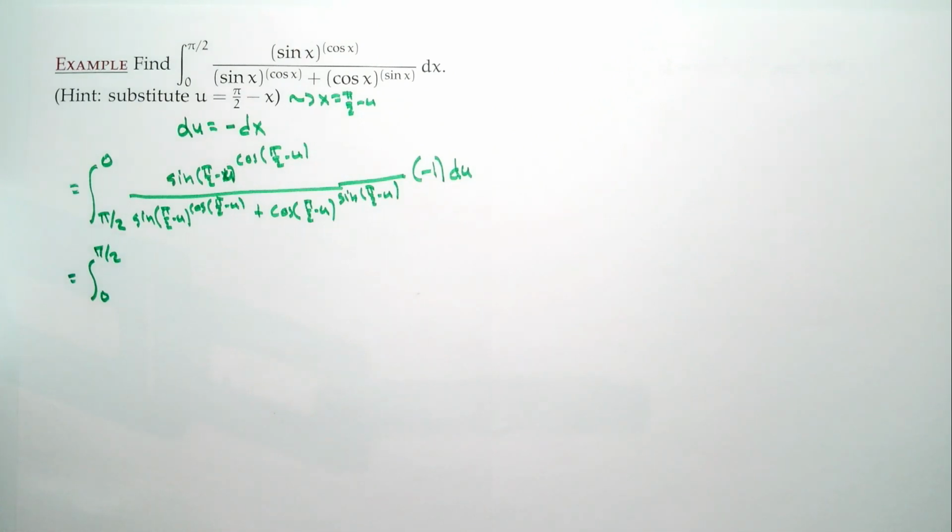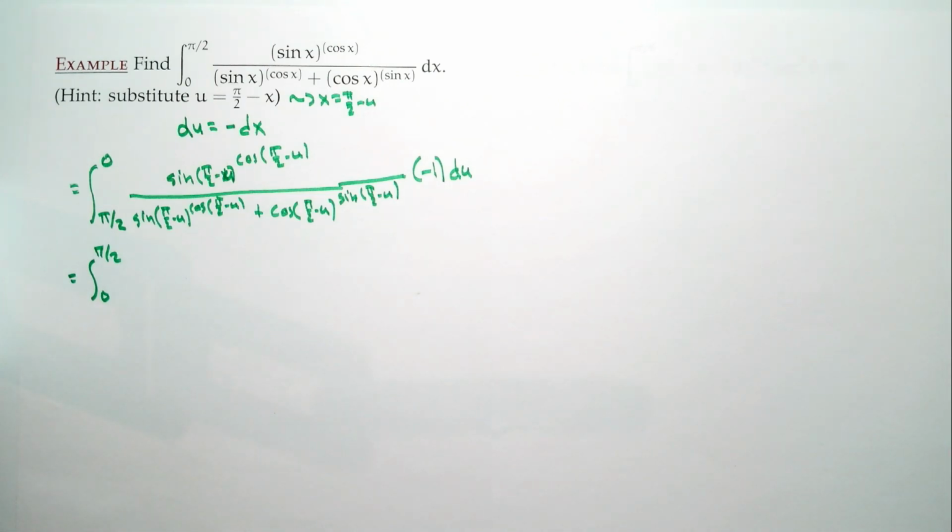Now we have all these other really crazy looking functions. Sine of pi halves minus u, cosine of pi halves minus u. Now pi halves minus u versus just u, if we think of these in terms of angles, they're not just any kind of angles. There's a specific term for these. Do you know what they're called? So as an example, 20 degrees versus 70 degrees, or 10 degrees versus 80 degrees. Do you remember what those are? Complementary. They're complementary angles. And if you remember something about sine and cosine, one of the things that's true is that if I take the sine of the complementary angle, it's the same as the cosine of the angle, and vice versa. Essentially, you can think of that's where the co is coming from. It's like of the complementary angle.